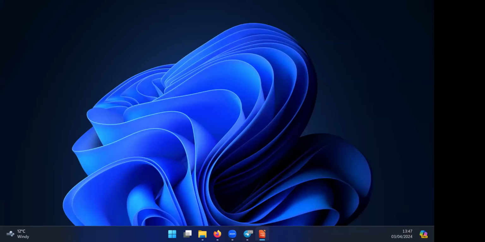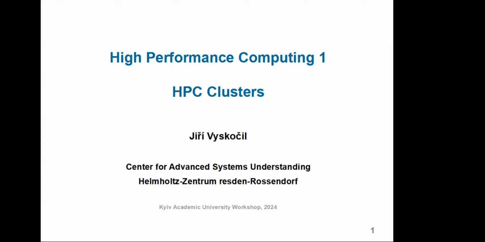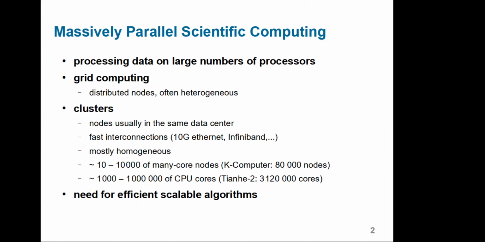Those things consume a lot of power, but very often it's still much less than some experimental device. If you take, for example, those laser plasma fusion experiments, it's still much cheaper to do several thousand simulations than to do one actual experiment. So in order to utilize those big numbers of cores and nodes, you need efficient and well scalable algorithms. Scalability basically means how well your algorithm performs when run on multiple nodes compared to a single node. I will talk about that later.